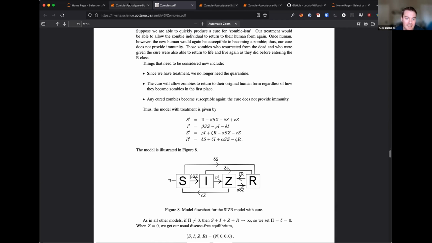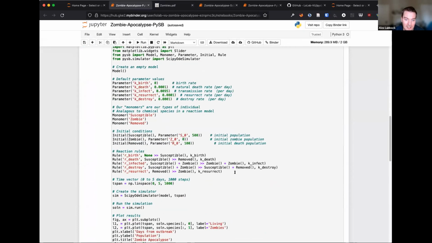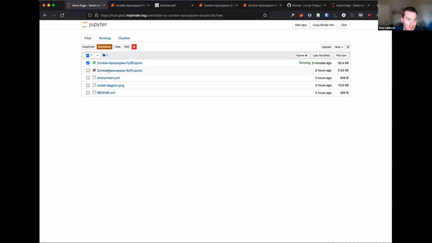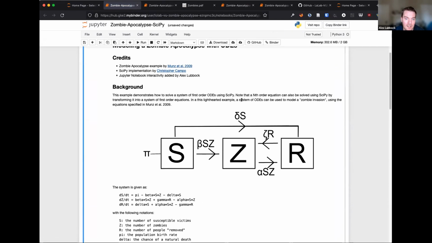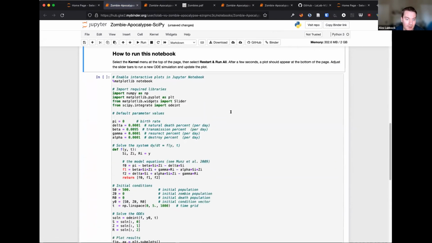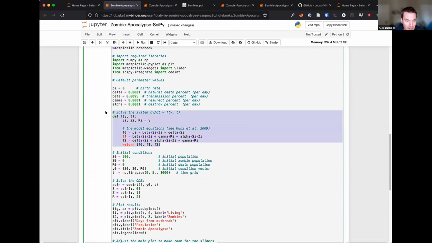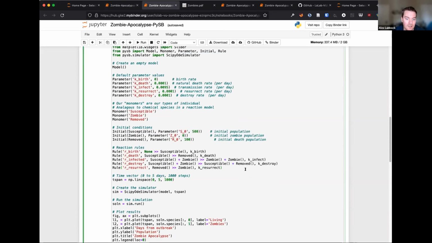If you wanted, as an exercise, to go through and extend this, then you can add these as extra reactions here. And one of the things you'll probably find, I'll quickly show you, is this case here, which is basically writing the same model, but writing it directly as these equations. Personally, I find the meaning is a bit more obscured here. And if you want to extend this, you might find yourself having to update multiple different equations when you put in a new reaction. Whereas here you can just put in a new reaction on a new line, and the differential equations are generated behind the scenes and taken care of.